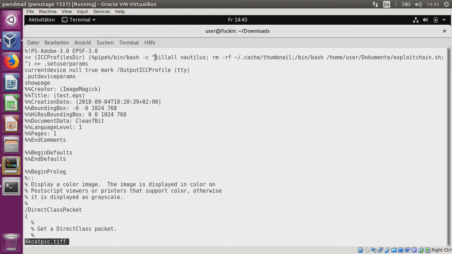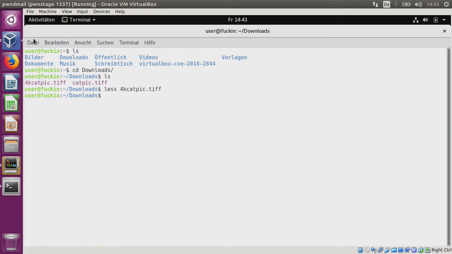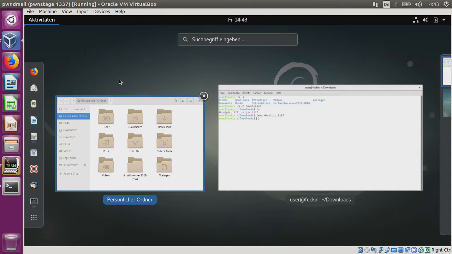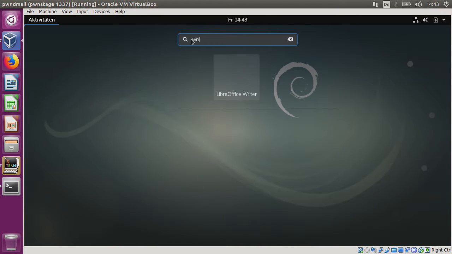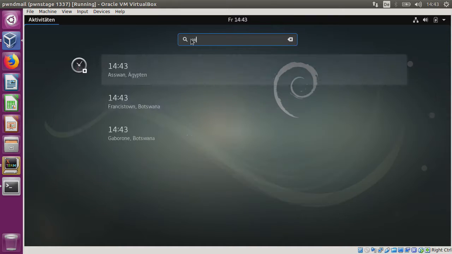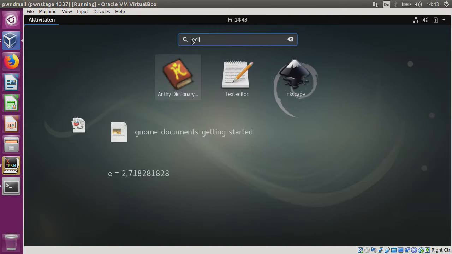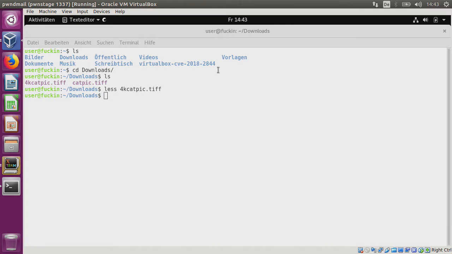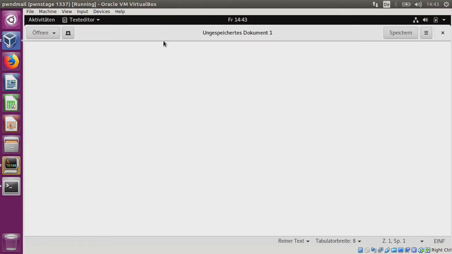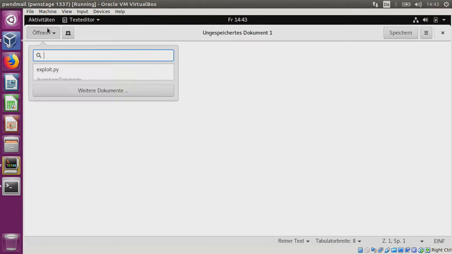Yeah, again, the exploit with killall Nautilus, delete the cache, and then I execute my self-written exploit chain shell script. Let's check out the exploit chain shell script. No, we won't open it with Writer. Yeah, let's get this great text editor. It's better than Vim and Emacs.